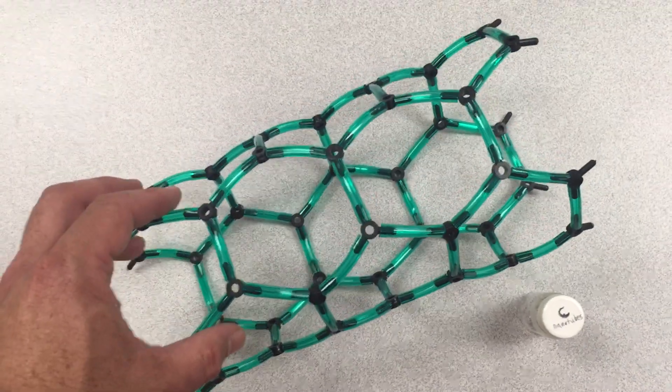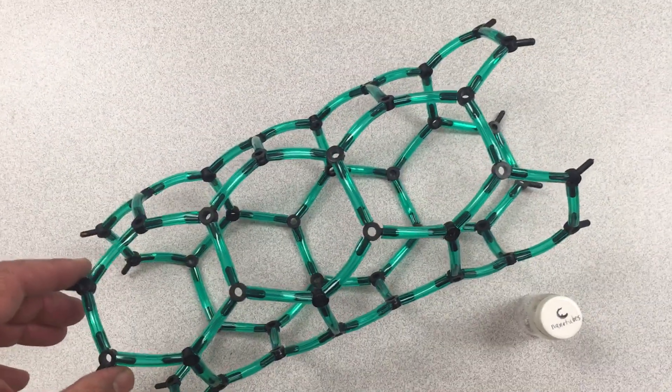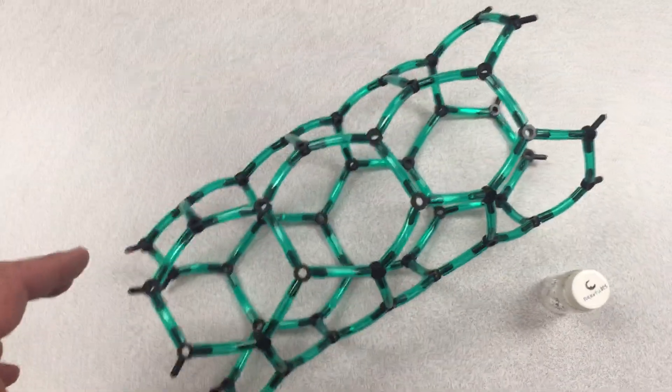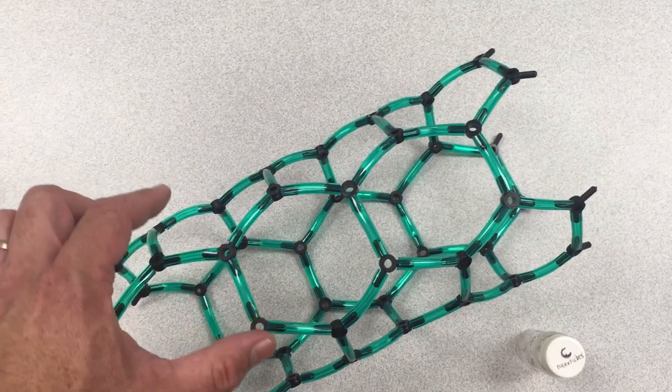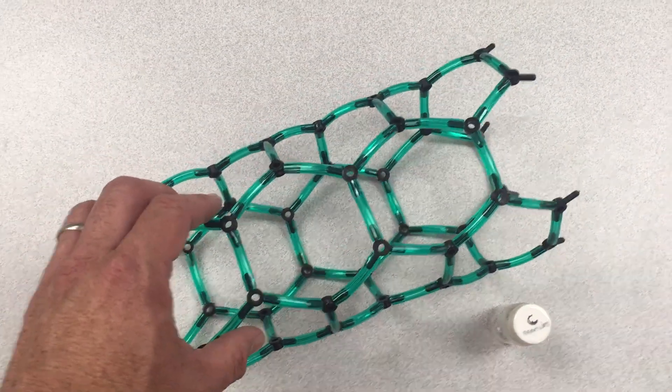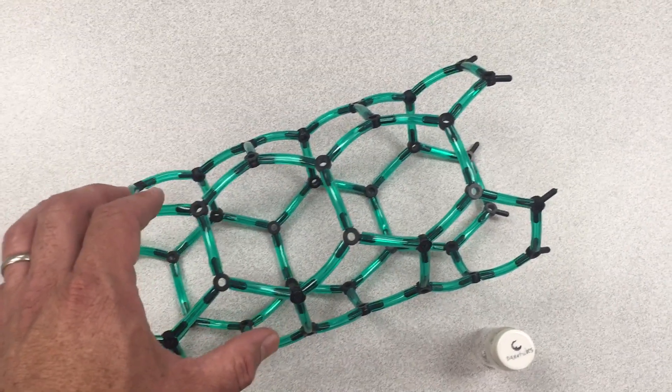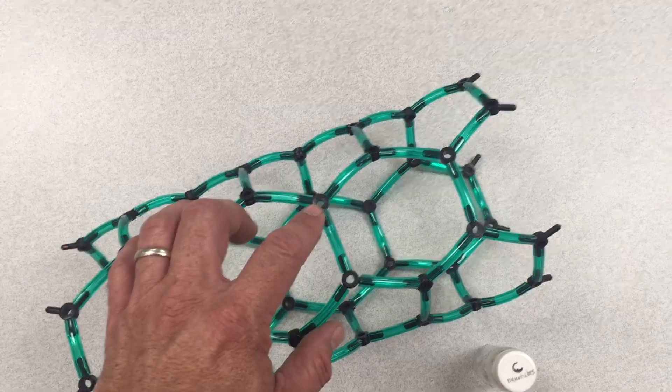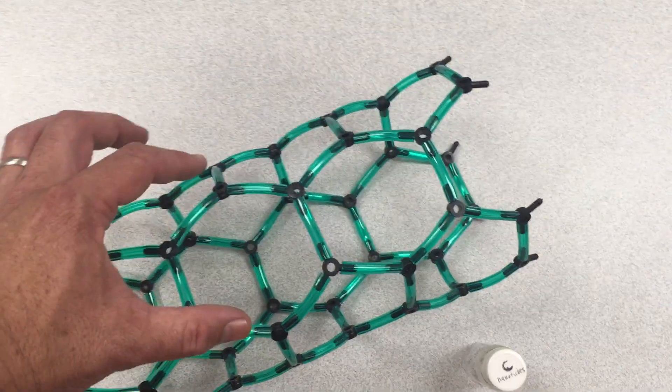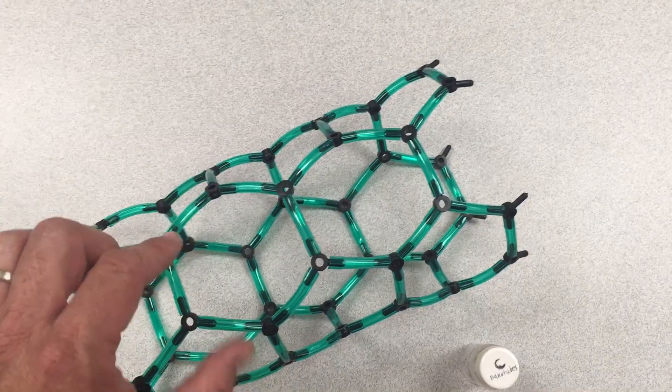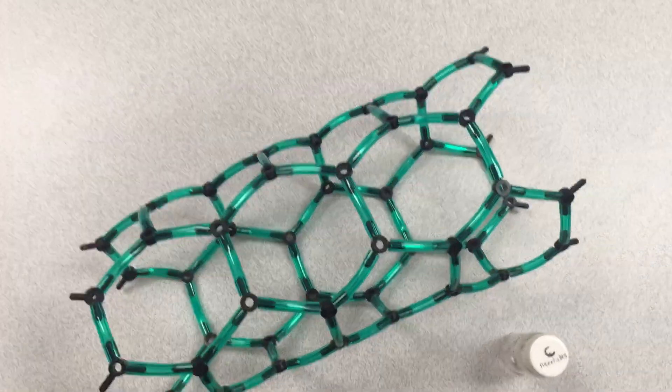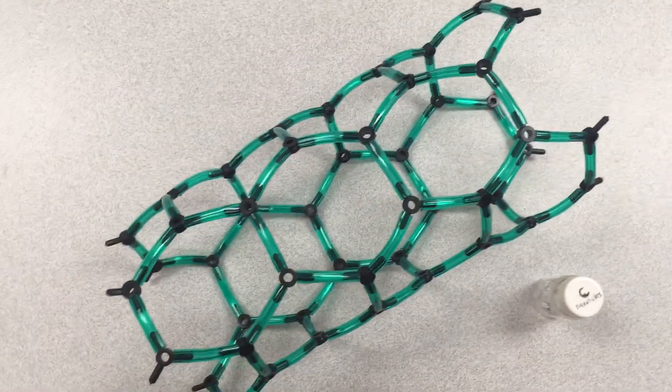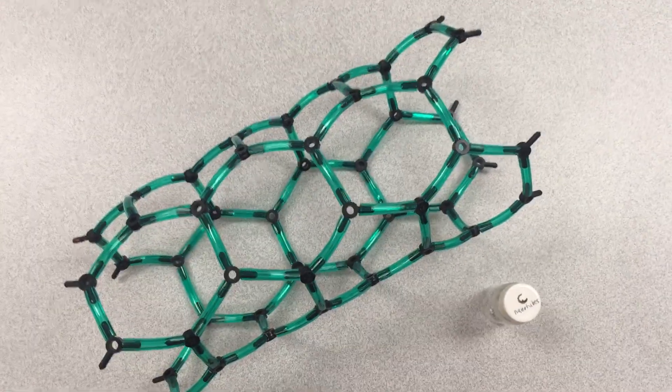And some of these carbon nanotubes are good conductors of electricity. Some of them are semiconductors. They vary in their conductivity in terms of how the atoms are bonded together. This is just one possible way carbon atoms can be bonded together in nanotubes. They are all sp2 hybridized carbons. But instead of having these rings arranged like this, they can actually be twisted a little bit. And they're still hexagon rings twisted a little bit. Some of these carbon nanotubes actually have some chirality to it. So carbon nanotube chemistry can be very complicated.